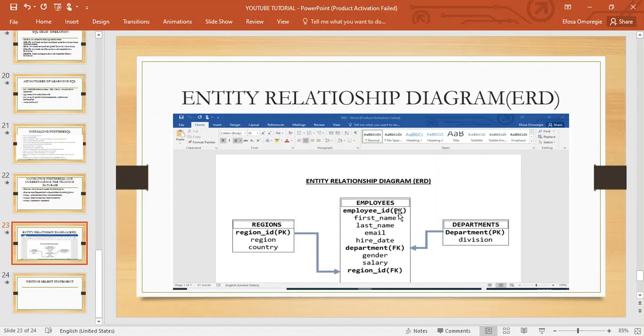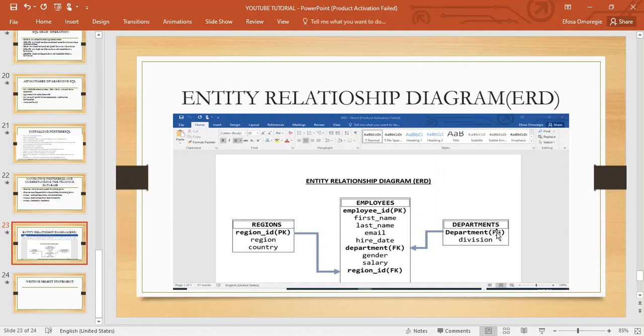Okay. Apart from the fact that a primary key field cannot contain duplicate, it can't be repeated, it also cannot be empty, can't be null. Null, N-U-L-L. A primary key field cannot be null. You can't see it empty. There must be something in that. There must be data in this employee ID. Same thing goes for region ID as well.